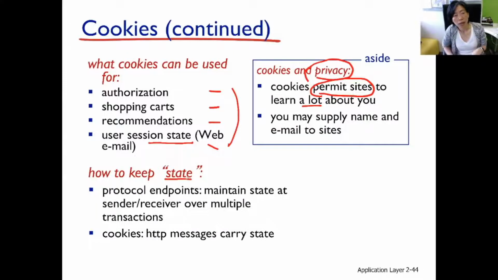Now, another perspective is more technical, keeping states. Now you see, there's an ID on the local cookie file. There's an ID stored at the server side, the backend database. So server and clients are now storing states about each other. But some of you might go, hey, wait a minute. Didn't we talk about HTTP being a stateless protocol? And what's nice about a stateless protocol is that none of the endpoints need to store anything about each other.